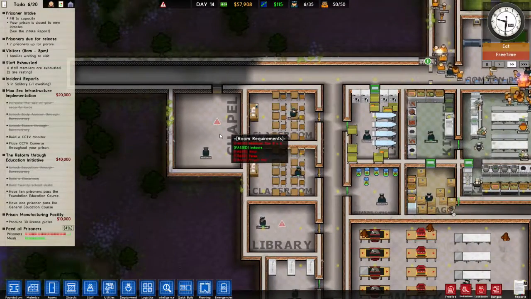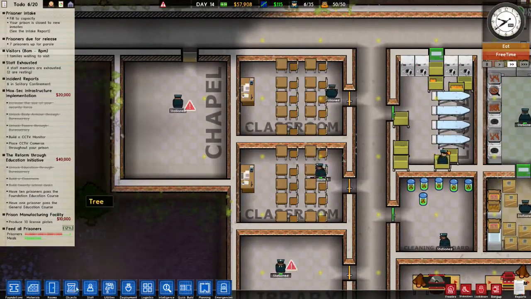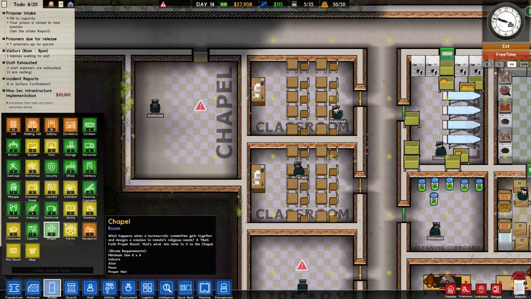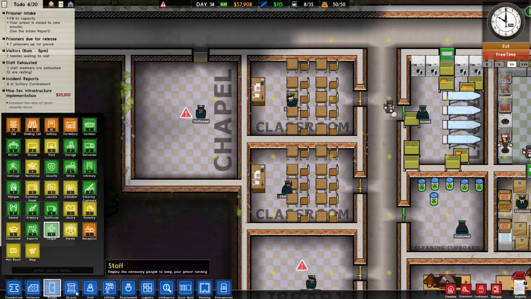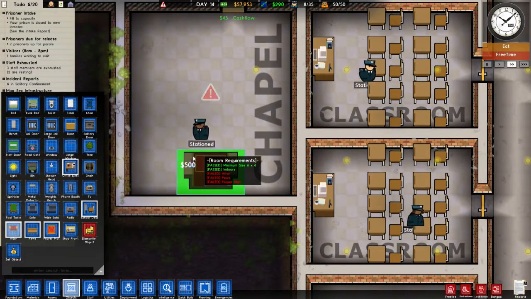So, chapel. What do we need for the chapel? Minimum size, 6x6. I remember the problem we had with this. Hang on, let's just extend it quickly. There you go, that's plenty big now. Altar, pews, and prayer mat. Alright, we can do that. We'll go for an altar, and we'll have the altar here.